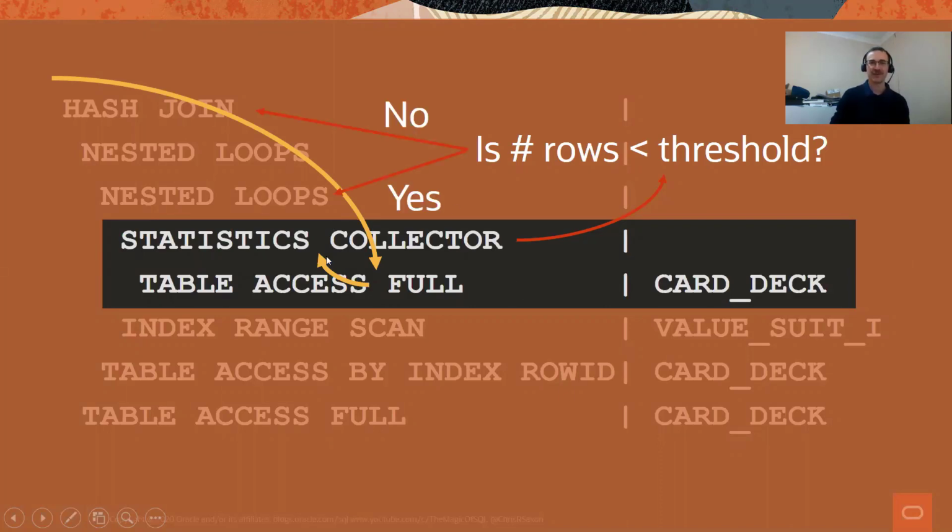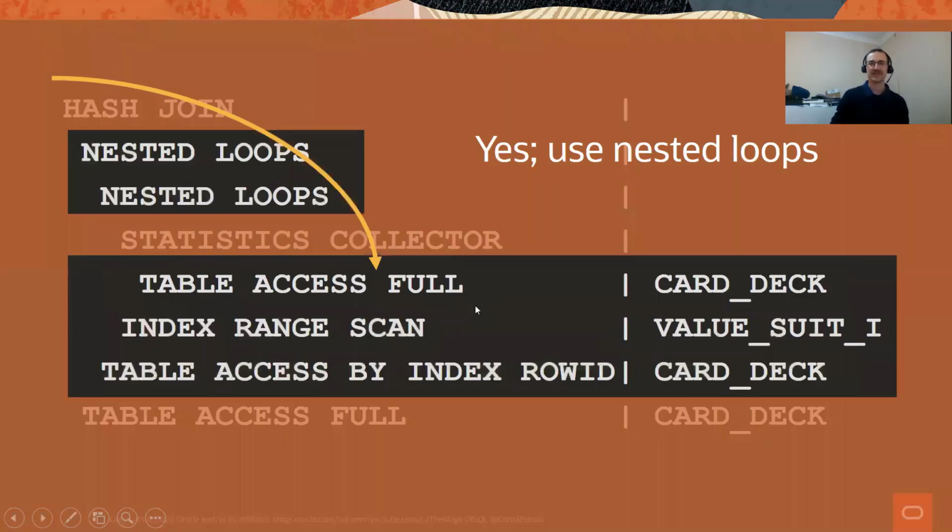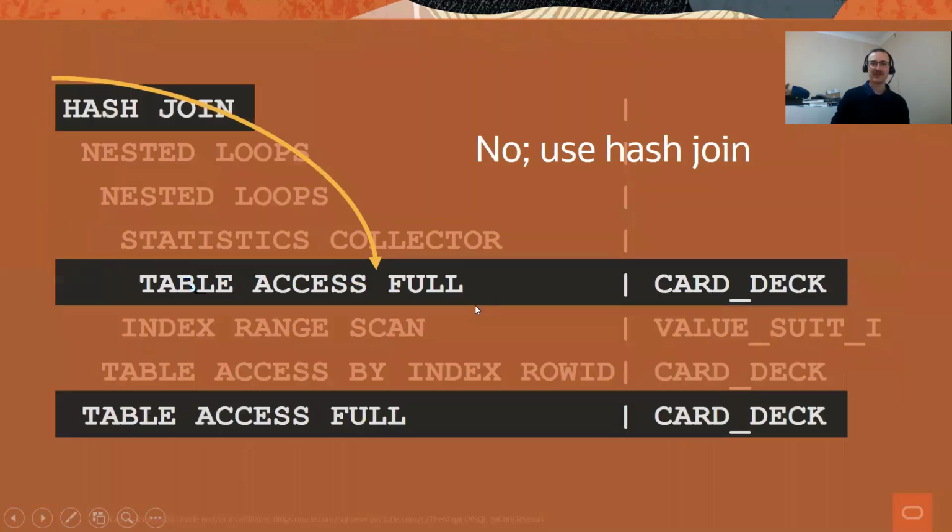So as long as the rows coming into this, it kind of buffers the rows, stays below a threshold, it does this, and it will walk through the data set kind of like that, do a nested loop. If it goes above it, it will switch instead to a hash join and do something like that. And it does that on the first execution of the query.